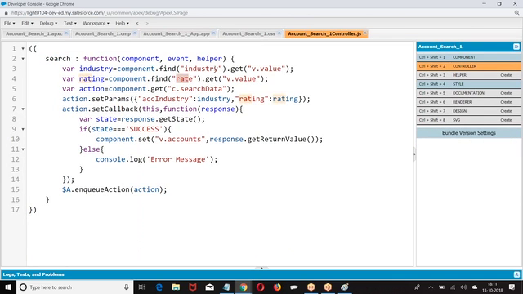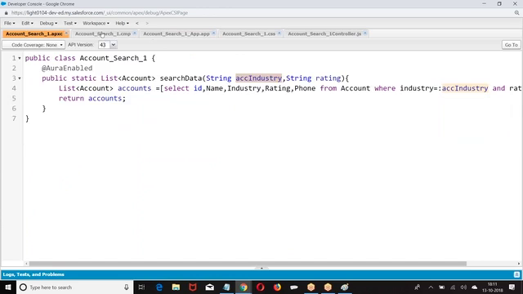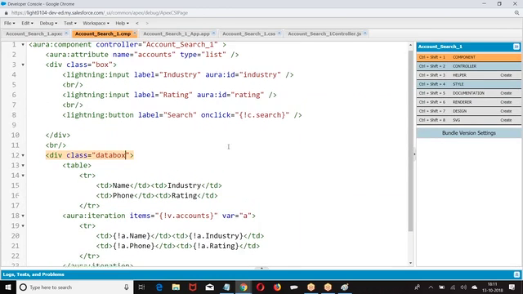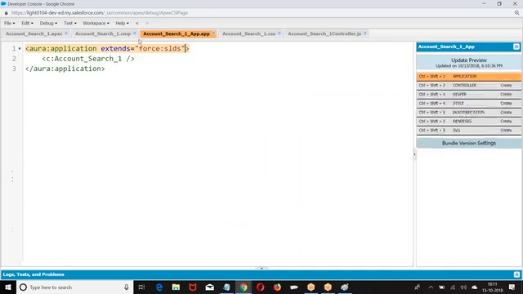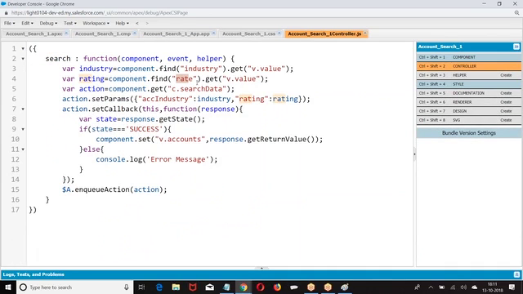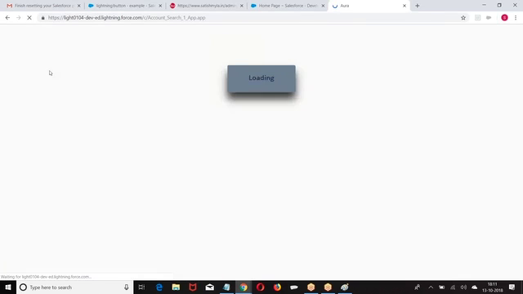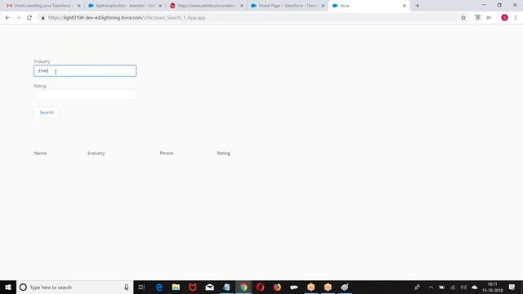Find rating, find industry. What is the value I give? Rating I give. What did I give here? Right. Go back. Have a preview. This is how we got the data.